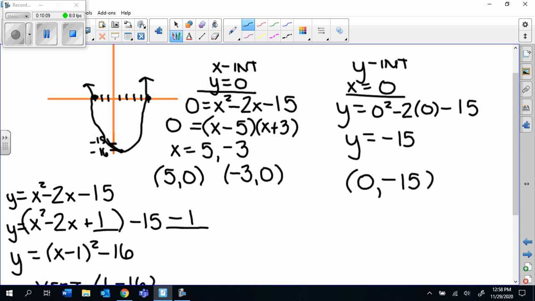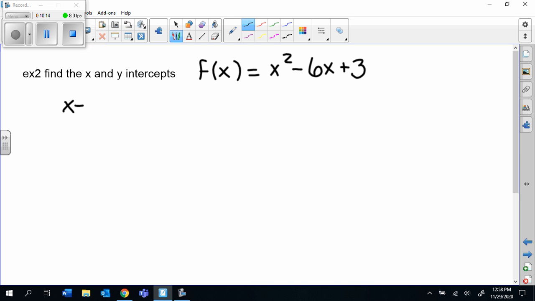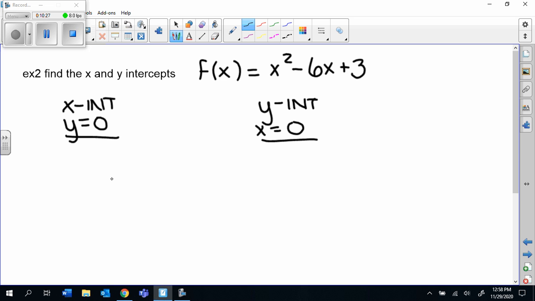All right, let's do the x and y-intercepts a couple more times. Once again, I just like to organize my work this way, just something I was taught back in the day. You can organize it however you'd like. So I just make two columns. If I plug in 0 for y and try to factor this, it is not going to work. So I'm going to have to use the quadratic formula, which is a little bit of a pain. You could do the complete the square method if you like that better.